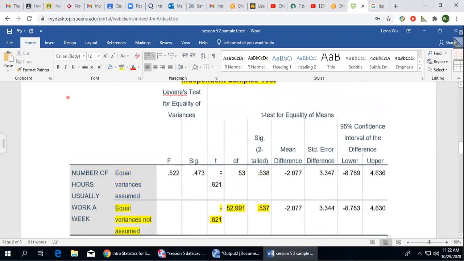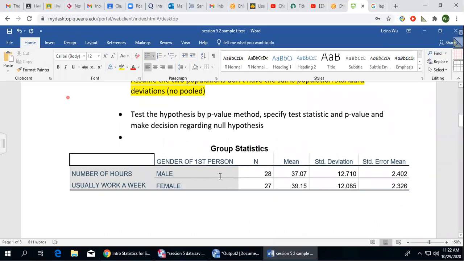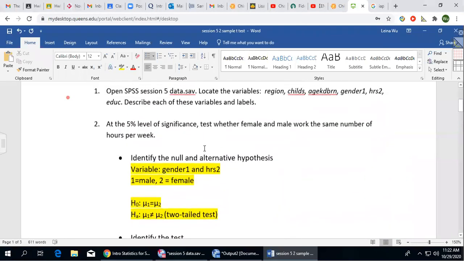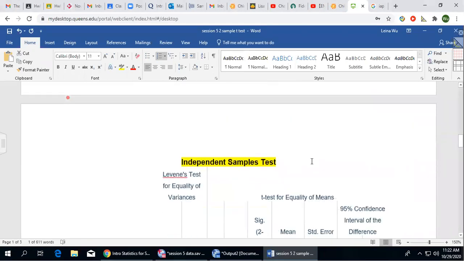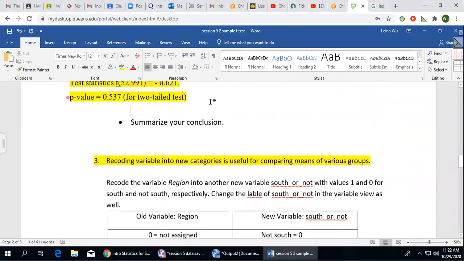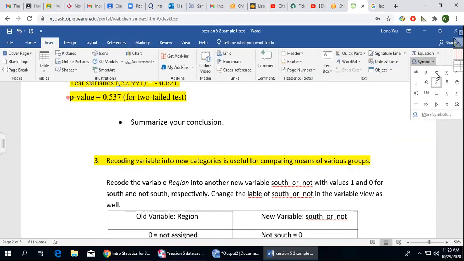And then we can make our decision, right? So the decision depends on your alpha. So alpha is 5%, 0.05. So over here, alpha equals 0.05. I'm going to use that alpha again. Therefore, the p-value is greater than this alpha, right? Higher than the alpha.